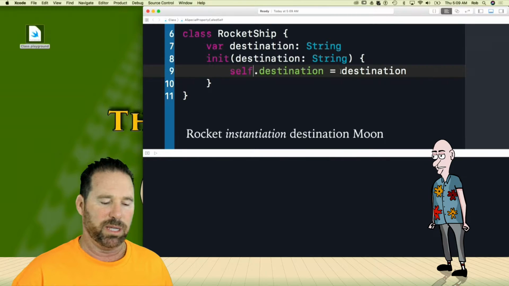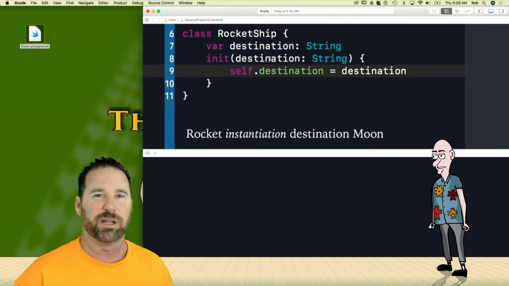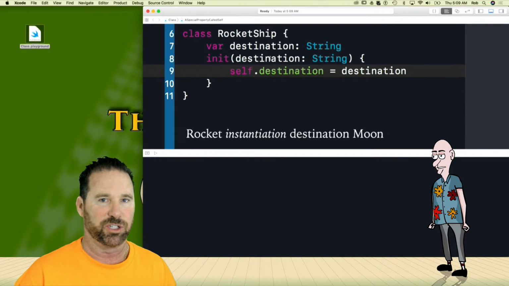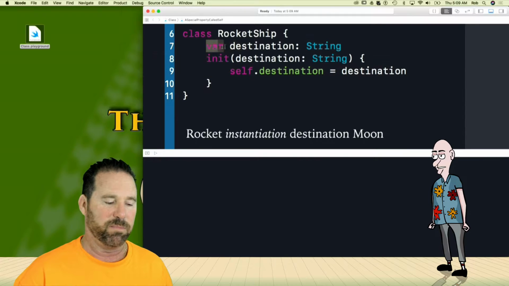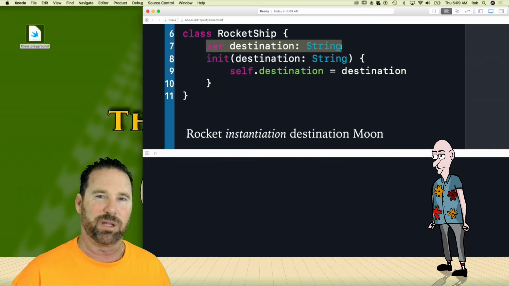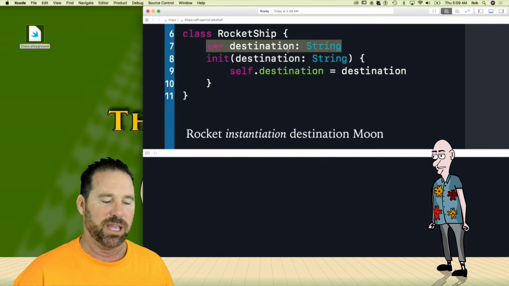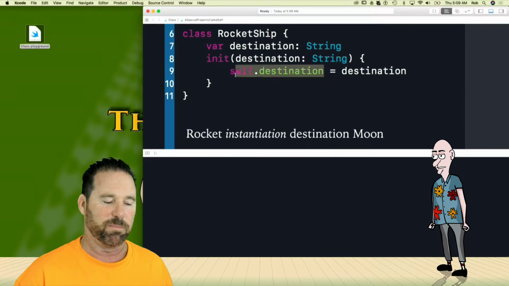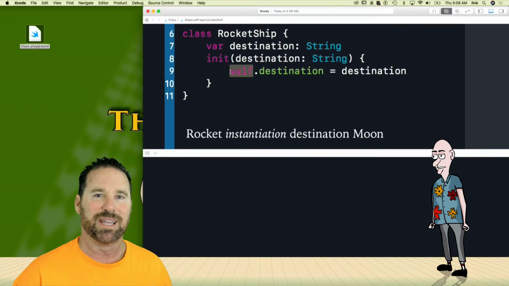When I use a destination as a parameter, it's only available to that function. If I declare this property variable outside of the function, it has what we call a global scope. So it's good to have it on the outside, but then you need it on the inside also. And so if you have a parameter coming in called destination, and then you have a class property called destination, the way you differ between the two is just use the word self, which means this is the property of the class. Destination is the parameter coming in.